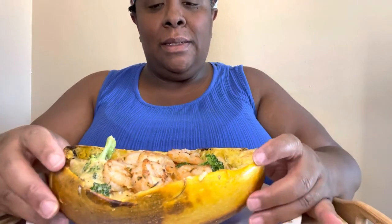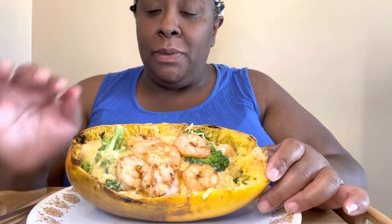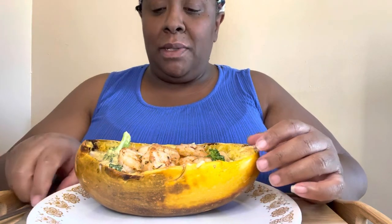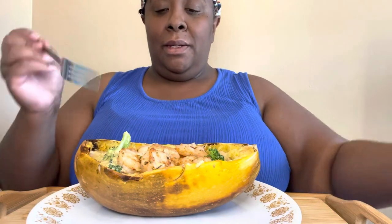All right, let's get into this. This is a spaghetti squash Alfredo. Okay, ignore the burntness. Anyways, I'm sure you've seen in the part of the video when I was cooking this. We ain't gonna be here long. We just came here to taste it.